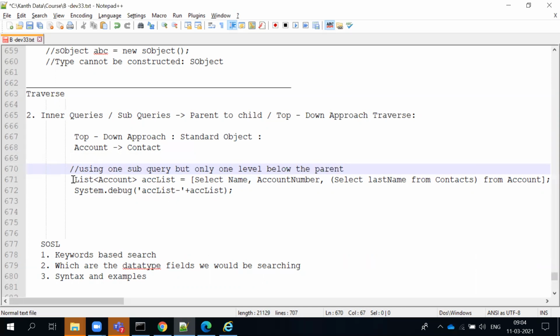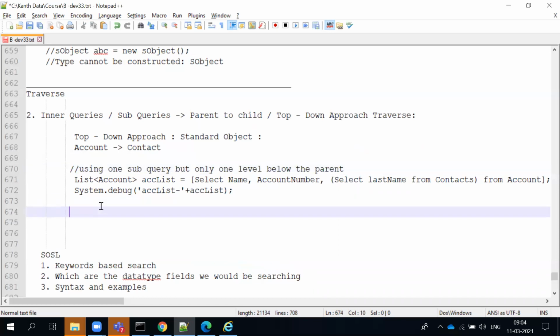Okay. So now we can do this using two subqueries.